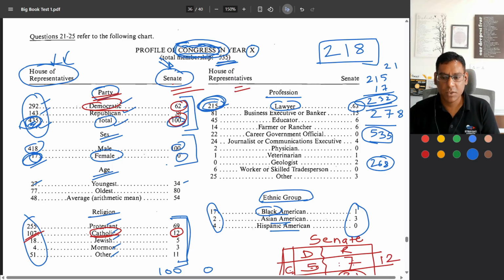Okay, because I will have to add them. They are separate individuals. But what if all lawyers are females? So when I count them in the lawyers group, I've already counted females. So in that case, the sum is going to be 215 only. I might still need three votes, because the majority is 218.